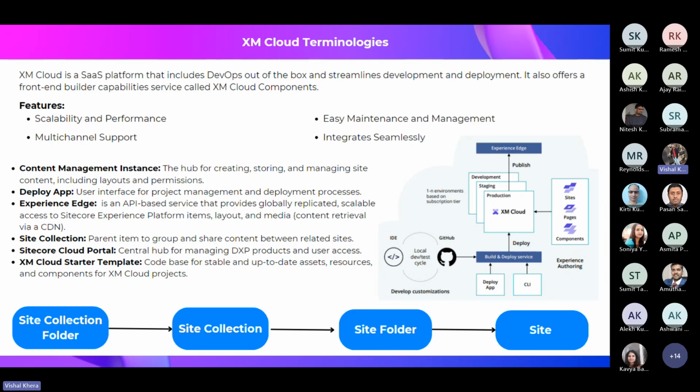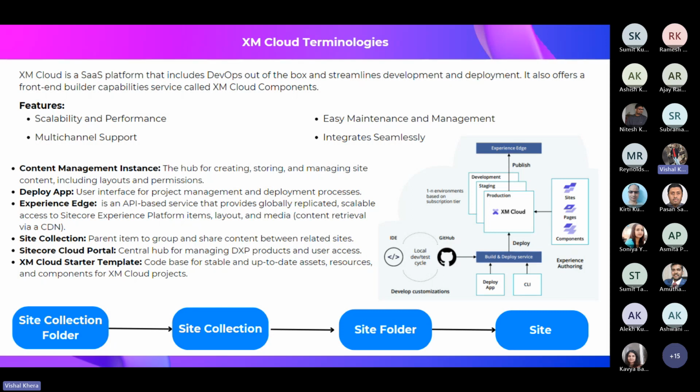Earlier, with the traditional one like XP, we were dependent on the DevOps engineer for the CI/CD pipelines and deployments. Now we have an inbuilt, out-of-box deploy app within XM Cloud, and it also offers front-end builder capabilities, so we can create multiple XM Cloud components as well.